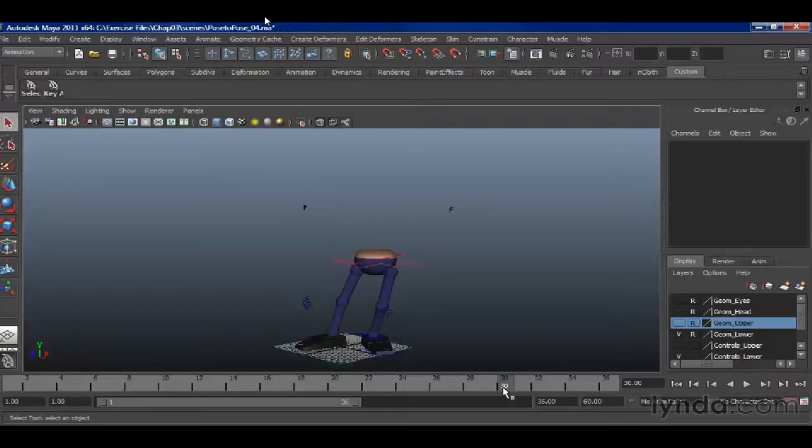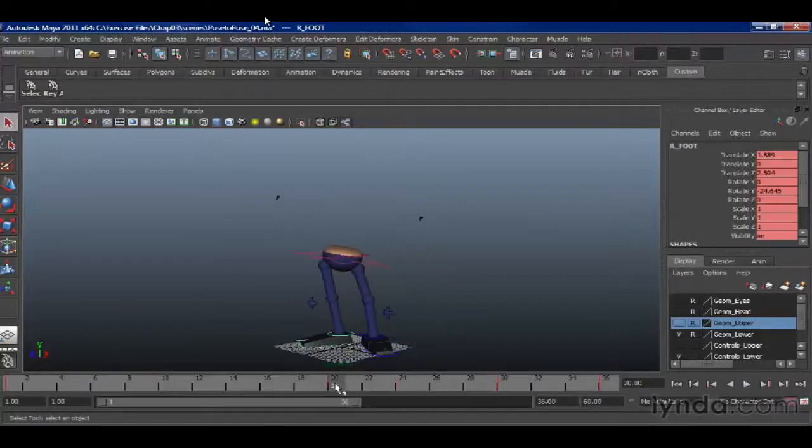When you block out your poses, one of the things you need to understand is how the character is shifting his weight. You kind of want to have him go from one foot to the other as he goes from pose to pose, so that way you have a good weight transfer. Now there's also one other thing in this little animation here, and that is the right foot. If you notice here, the right foot is actually moving as he shifts his weight. So one of the things we can do with this is actually add in a little bit more animation to make it look like he's taking a step.